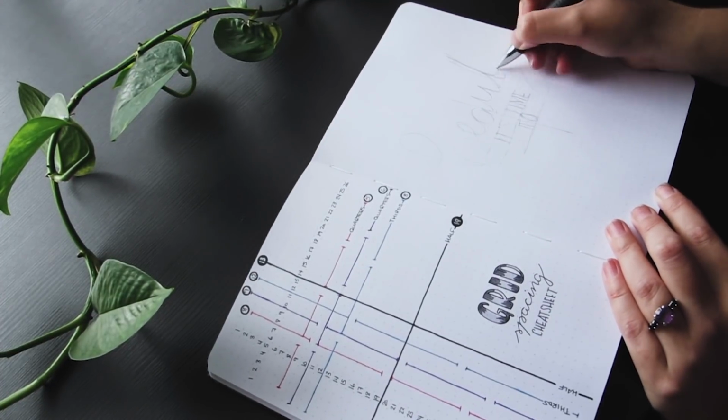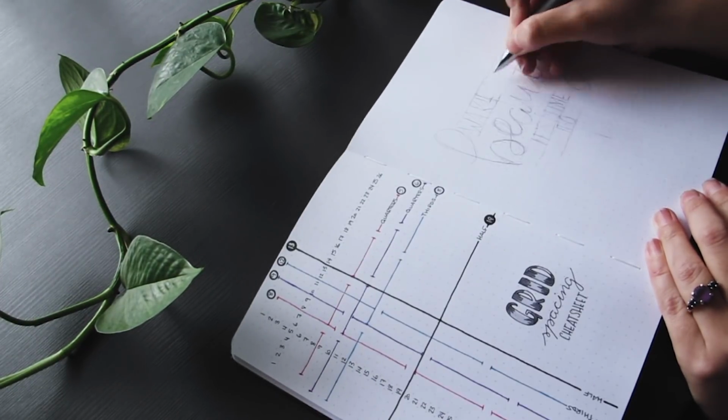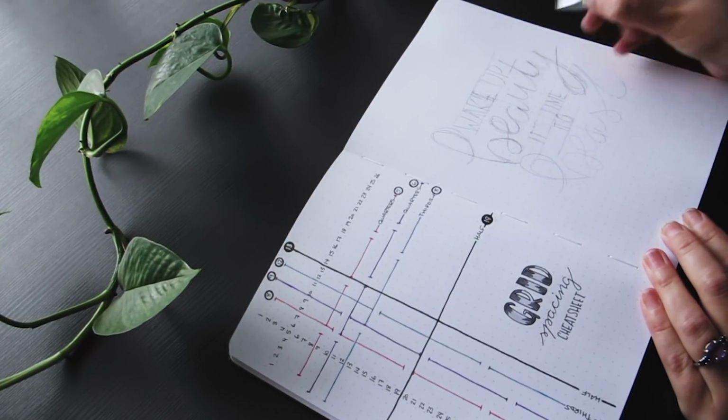Next to that grid spacing guide, I just wanted to include a cute inspirational quote. So I went with, "Wake up, beauty, it's time to beast." And seeing as I'm a Disney nerd, I thought it was quite fitting.